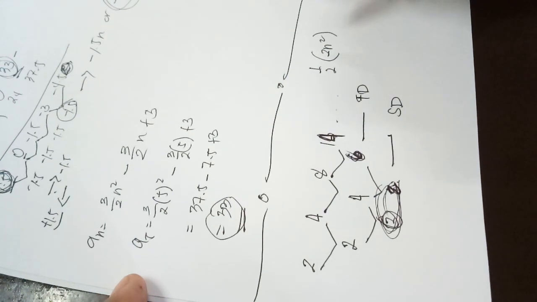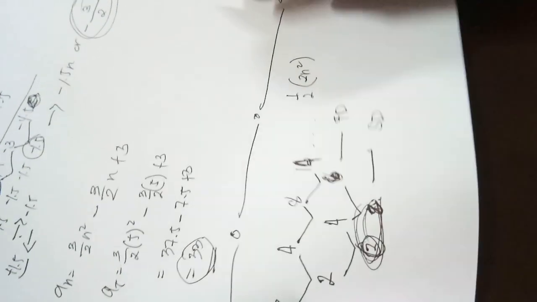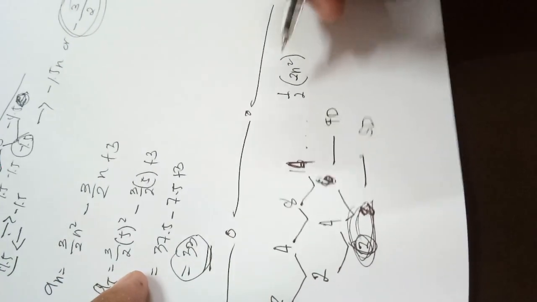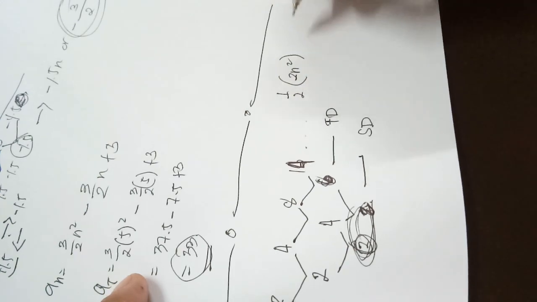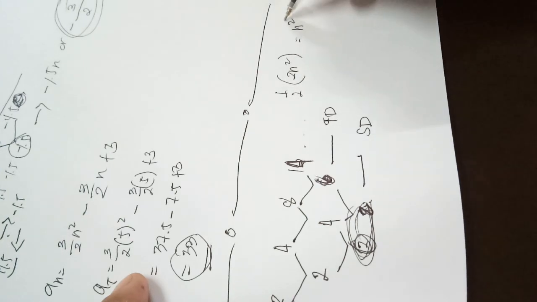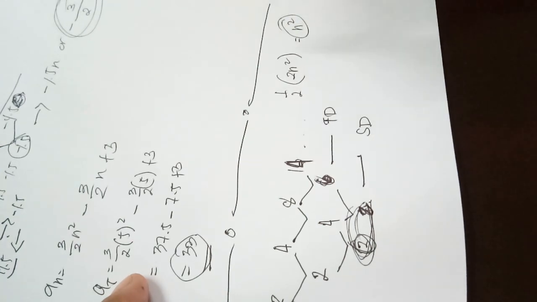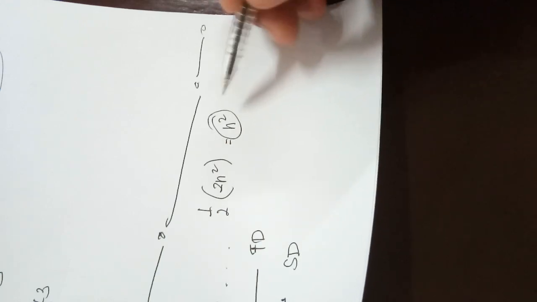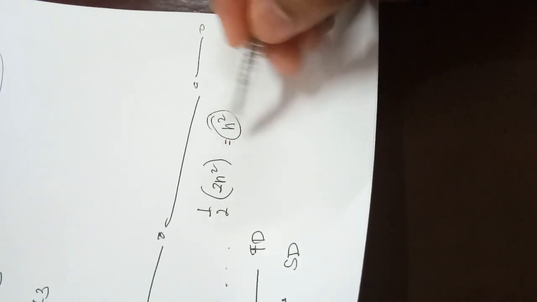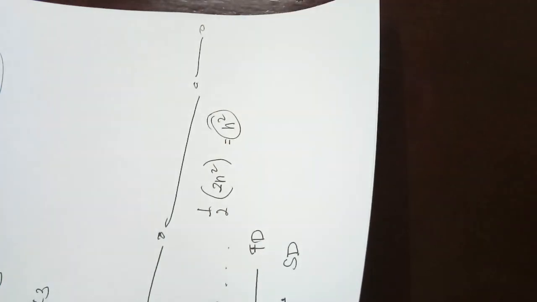And alam ko naman siguro na you know how to solve fraction. So we have here 1/2 times 2. So yung matitira dyan is 1, or n squared. So this will be the first part of our formula, the n squared. Okay, so again, gagamitin natin yung formula na ito para makuha natin yung second part po ng ating formula.